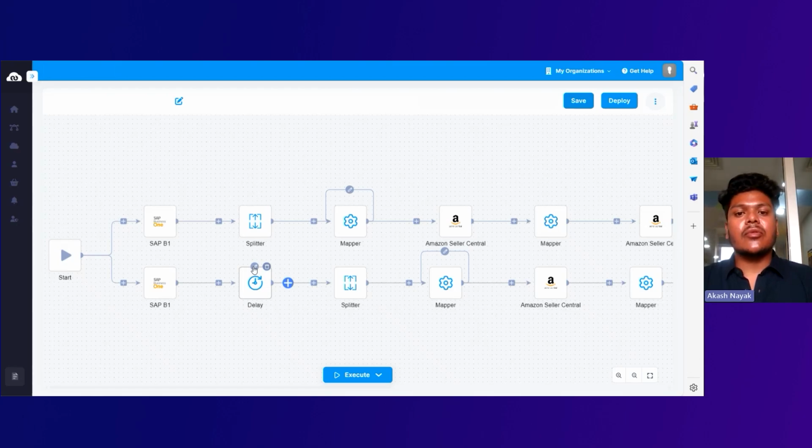It can take a maximum of up to 8 hours, but 5 minutes is the minimum amount of time that Amazon needs to process the feed. And once it processes, it either returns a success or an error message with the error details. So once the feed is received by Amazon, there's a delay of 5 minutes. So let's say it takes 3 minutes for the feeds to be processed. There's a delay of 5 minutes, and it takes around another 2 to 3 minutes for the feed to be validated to get the report, which totals down to around 10 to 12 minutes per data.